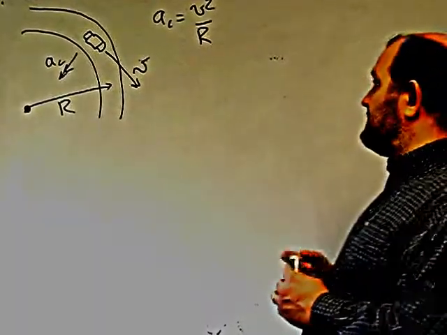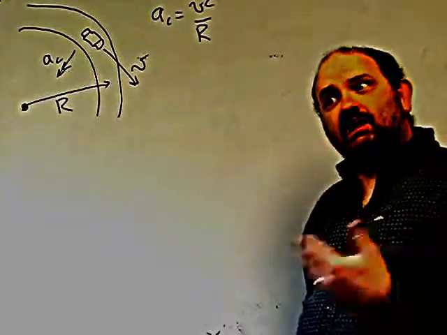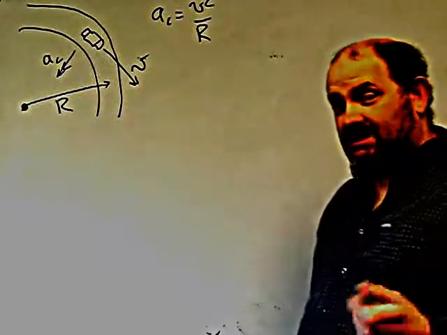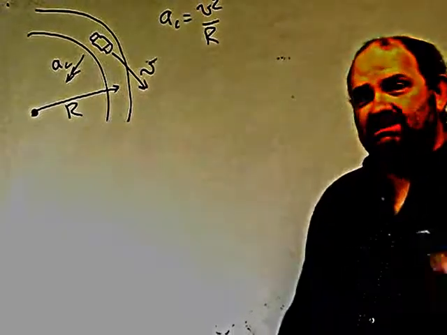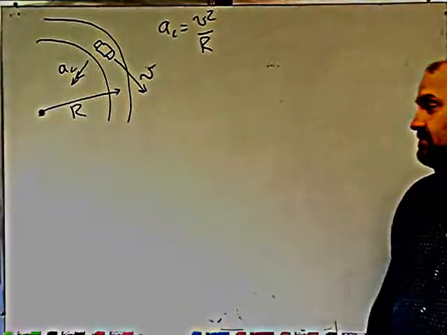To have that, it doesn't just have it. It's not, oh, it's moving in a circle, therefore there is centripetal acceleration. I mean, from a logic point of view, you can say, oh, I know there's centripetal acceleration because it's moving in a circle. But moving in a circle doesn't give it that acceleration. There has to be a force to give it that acceleration.